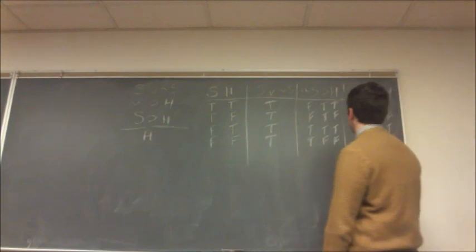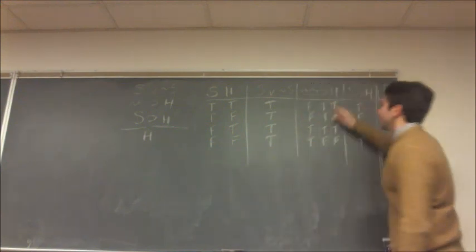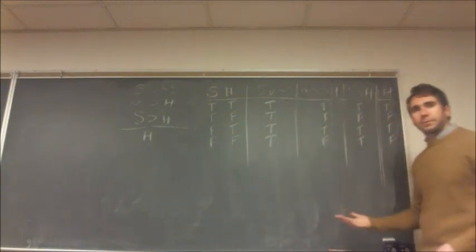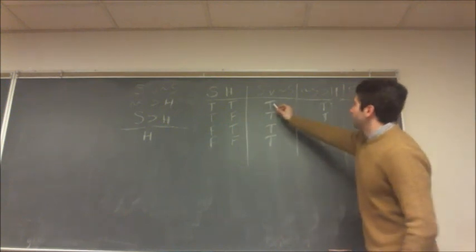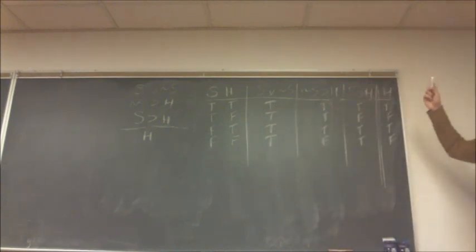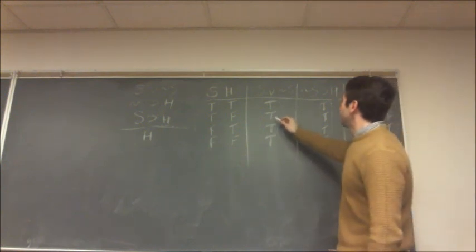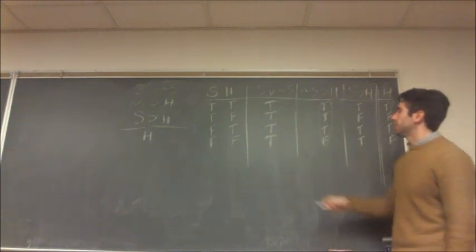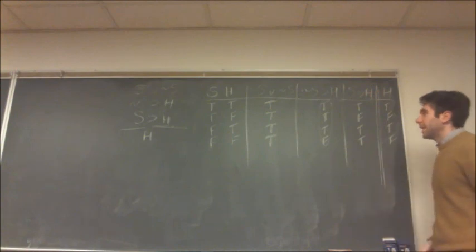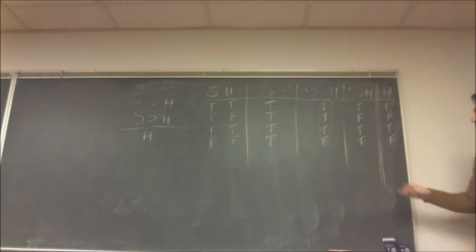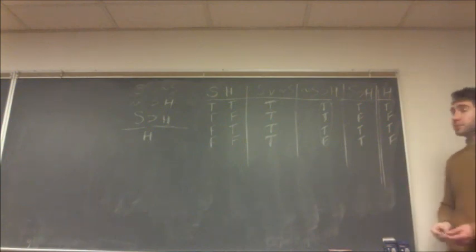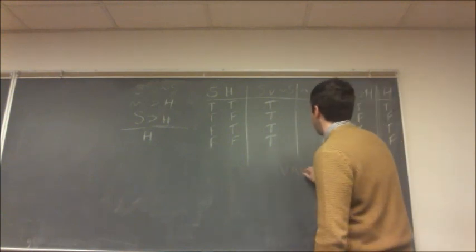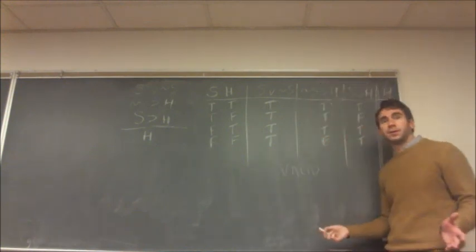Well, here are the relevant ones, getting rid of some of the noise. Is there any row where the premises are true and the conclusion false at the same time? The first premise is true, the second premise is true, the third premise is true. Oh, the conclusion's true, so we're good. Second possibility: true, true, false, false. Well, they're not all true, so it doesn't matter what the conclusion is. True, true, true, true. Okay. True, false, true, false. Again, not all true, so it doesn't matter. So since there's no row where all the premises are true and the conclusion is false at the same time, this argument's valid, as we informally showed at the beginning.